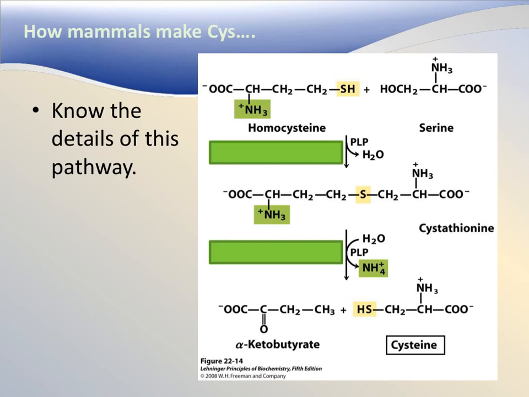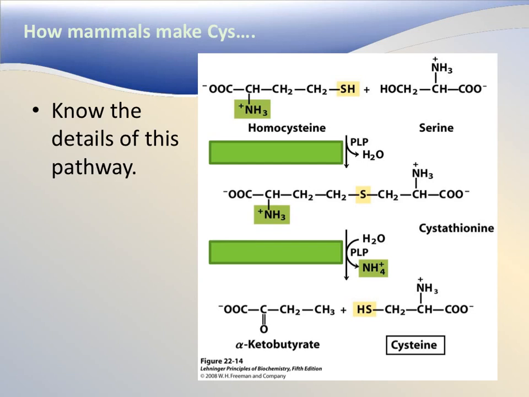But again, for us to make cysteine, we can make serine, like we've just been discussing on Friday. And then we use PLP, which is pyridoxal phosphate, which we've seen before. And PLP is a cofactor, and it's going to take the homocysteine and the serine and combine them to make what's called cystathionine. So what class or classes of enzymes do you suppose this can be? It's a synthase. How do you know it's a synthase and not synthetase? No ATP. So if you were going to name this one, what would you name it?